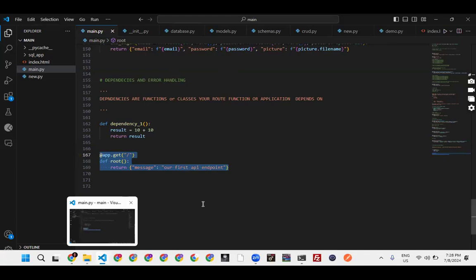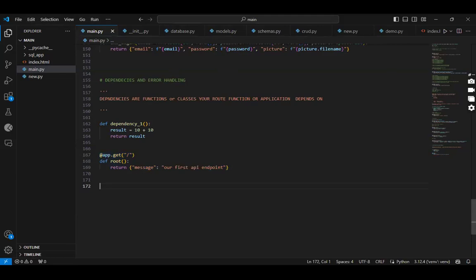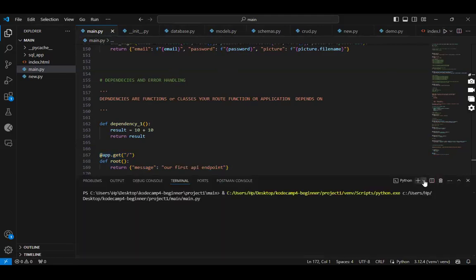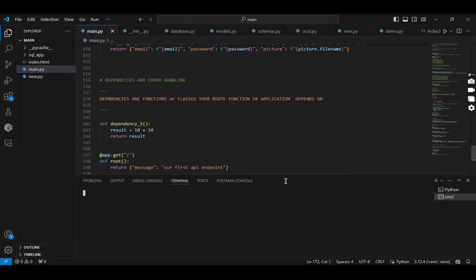Let's try this out. So we put on our server. Since you're running from VS Code, I have to switch the terminal to command prompt so that it actually works. Now we make use of uvicorn, and then the file name, in this case main, followed by the instance of FastAPI, and then dash dash reload.